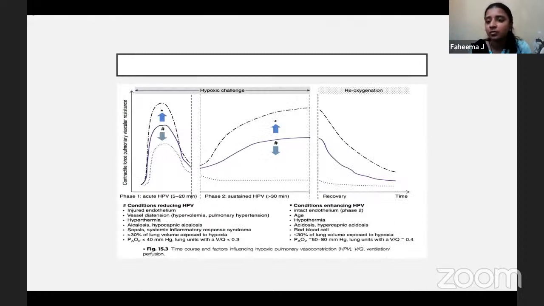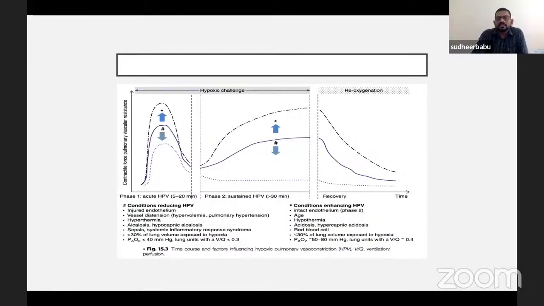When PaO2 falls to around 40 millimeters of mercury, the HPV is maximally stimulated. Other factors are PaCO2 and patient factors like COPD or sepsis, and drug factors are the use of inhalation anesthetics, especially the older ones like halothane and nitrous oxide, which can abolish HPV. Newer inhalation anesthetics, when used at less than 1 MAC, will not have much effect on the hypoxic response.